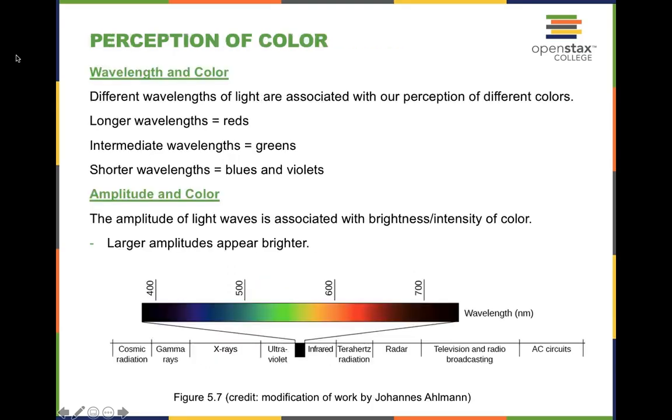All right. That's very important, especially when it comes to colors. How we interpret colors and why we see different colors is because of the different lengths of the wavelength. So, whenever it comes to longer wavelengths, these are interpreted as reds, intermediate wavelengths are our greens, and shorter wavelengths are blues and violets. And the amplitude from top to bottom, remember, determines the brightness of that particular color. So whenever there's a larger amplitude, those appear brighter. Smaller amplitudes make the colors darker.